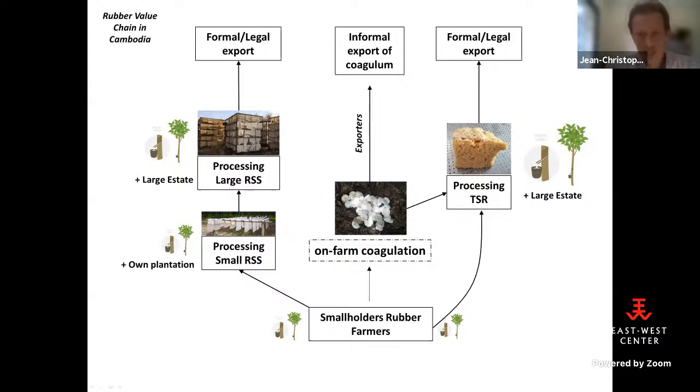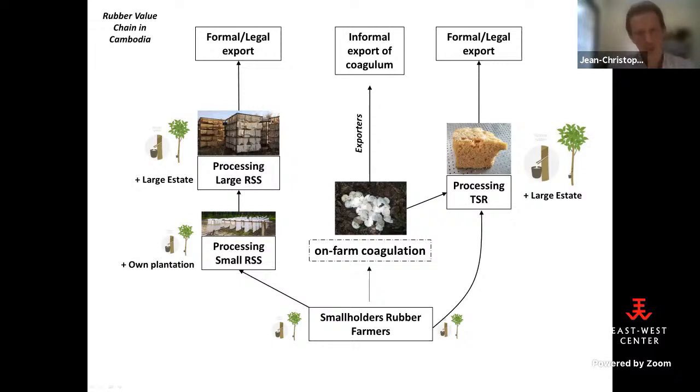So, and this is a very interesting political economic case, of course, because there is just a few very important exporters who basically collude with each other from the Vietnamese side and the Cambodian side, and who basically dictate and control the entire market of rubber for the country.